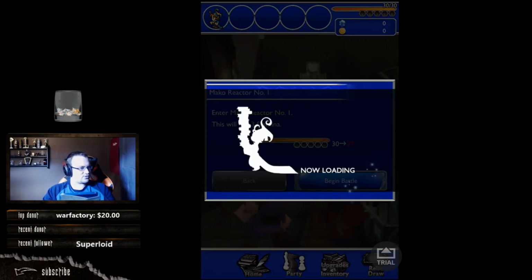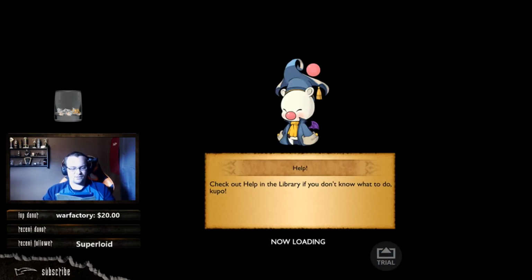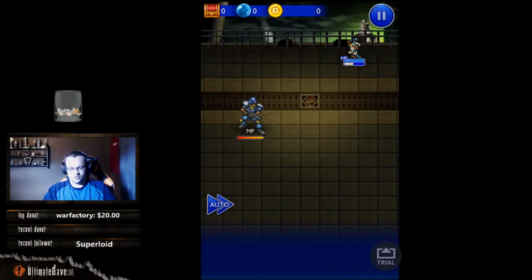Alright, so here we go. We're going to use 3 stamina in this first dungeon. Let's begin. First dungeon.